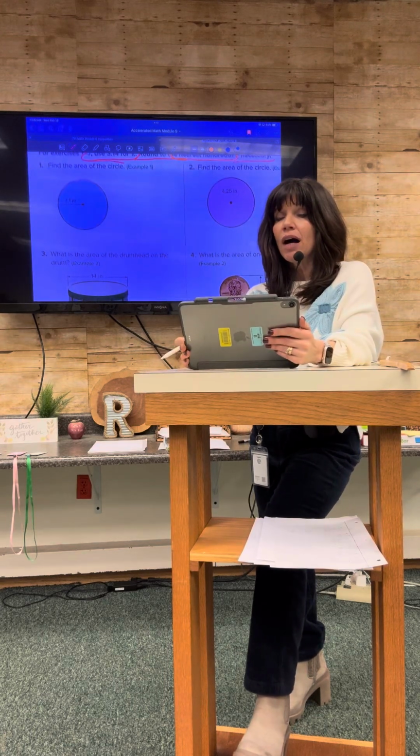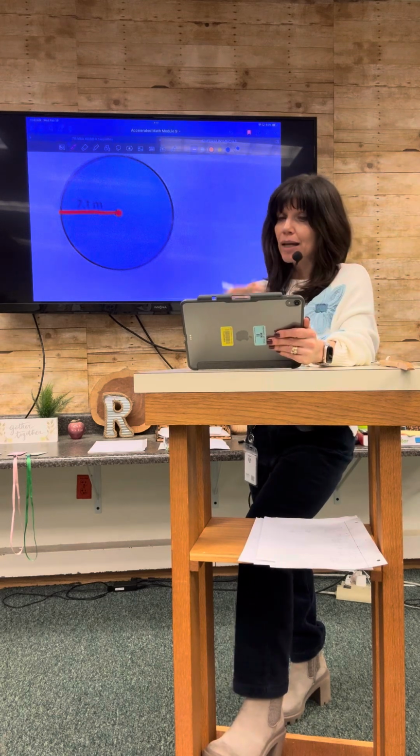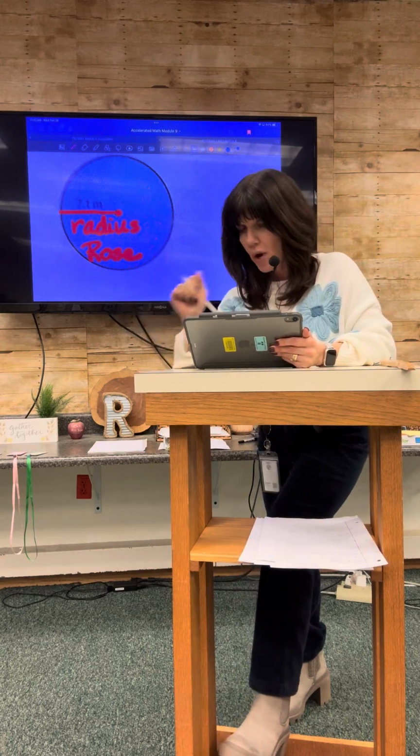Let's go to item number 1. Find the area of the circle. Now, ask yourself, are they giving us the radius or are they giving us the diameter? Say it please. Radius. Radius is correct. Remember yesterday, we reminded you to think of your short teacher as a reminder that radius is the shorter of the 2 lines that go through a circle. And it is exactly what fraction of the diameter? Say it. 1/2. Excellent.